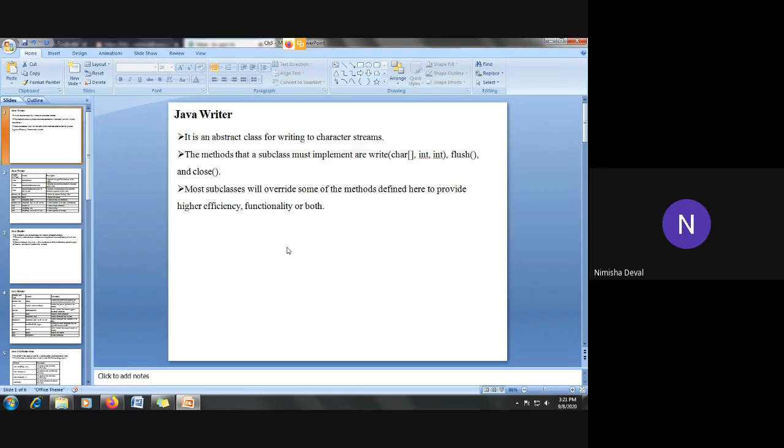So a minimum of three methods are useful while creating a character stream. Then most subclasses will override some of the methods defined here to provide higher efficiency, functionality, or both. Okay, so the main use of this is to maintain higher efficiency as well as maintain the functionality.